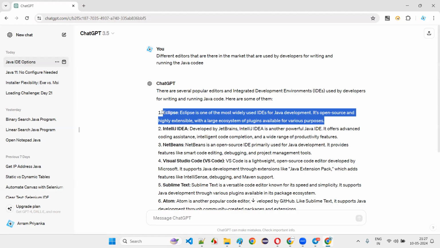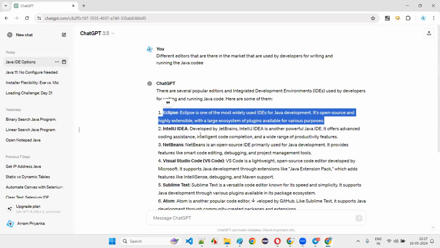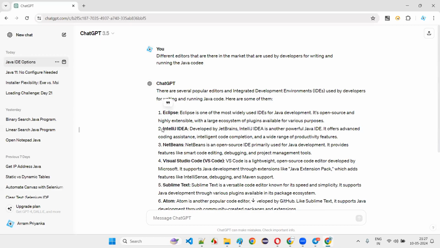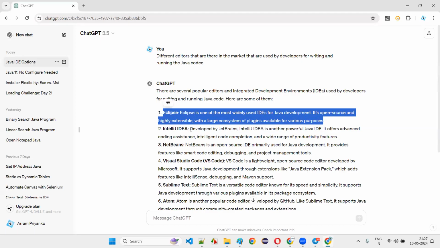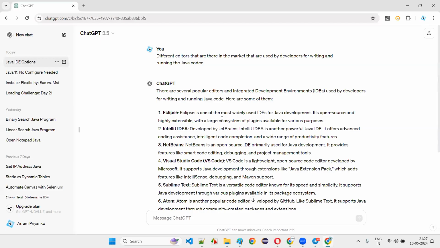Eclipse IDE is the editor that falls into that middle range, like we use Windows, right? Most of the Java developers use Eclipse, and these days a good number of people are using IntelliJ also, but don't directly jump to IntelliJ. First go with Eclipse and then go to IntelliJ, guys. So we'll start with Eclipse only. Most of the people use Eclipse, and we'll go with IntelliJ at the end. Once we are good with Java in Eclipse IDE, then we'll switch to IntelliJ if required. But now we'll not do that.